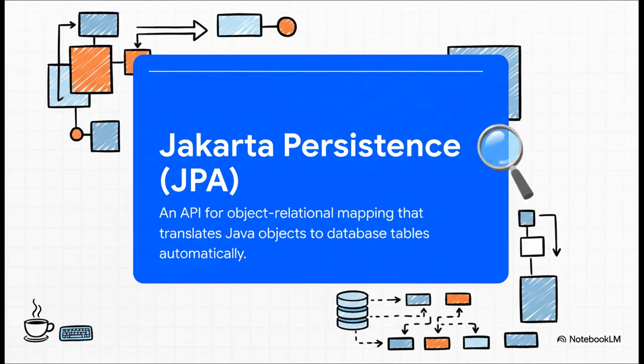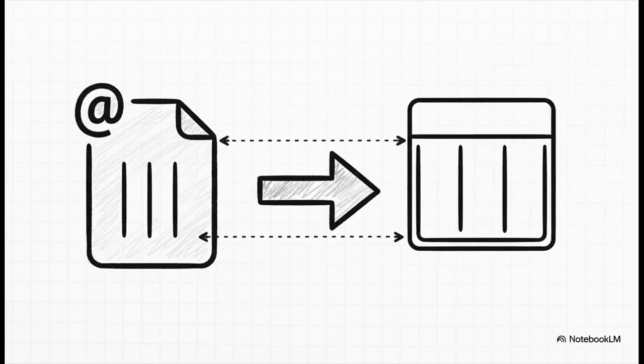Well, the Jakarta EE answer is JPA, or Jakarta Persistence. And honestly, the best way to think about JPA is as a professional translator. You get to speak in your native Java objects, and JPA takes care of all the messy, complex SQL translation behind the scenes to save, update, and fetch those objects from the database for you. And you're probably sensing a pattern here, right? Just like before, the magic kicks off with a super simple annotation. You take a plain old Java class, you add @Entity to it, and you've just told JPA, hey, this class, it's a database table. From there, JPA can figure out how to map all the fields in your class to columns in that table. It's so powerful.